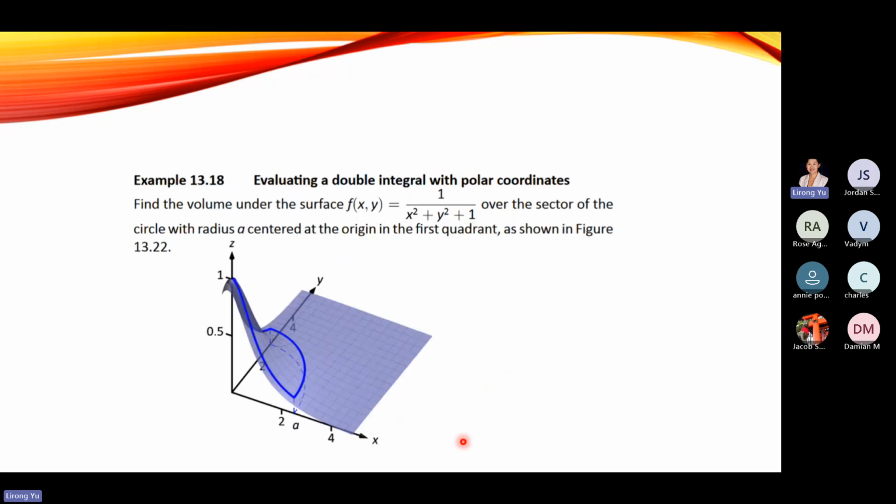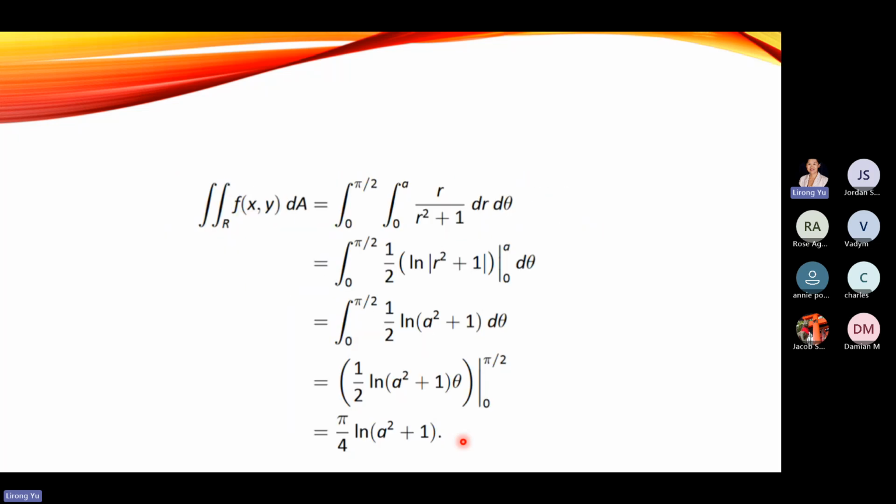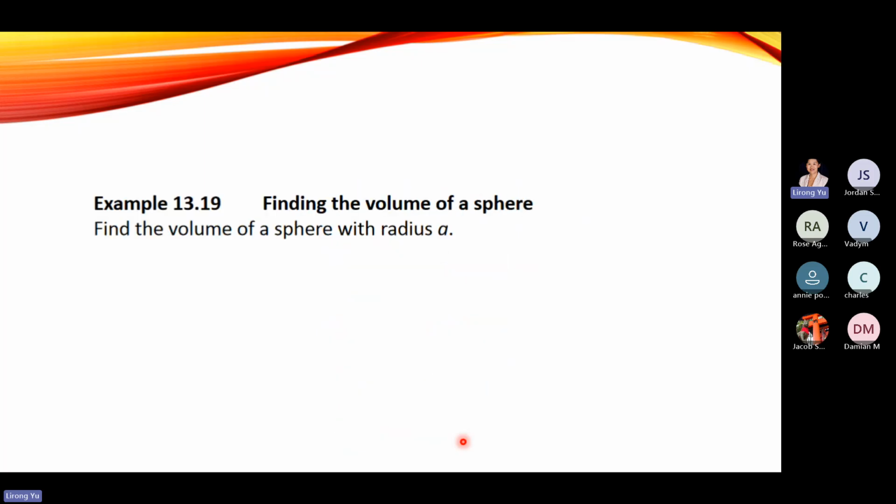So this question does not have a lot of difficulty because the integration region is a quarter of a circle. Often, whatever difficulty you have identifying the integration limits is caused by the integration region. Let's see. All right.